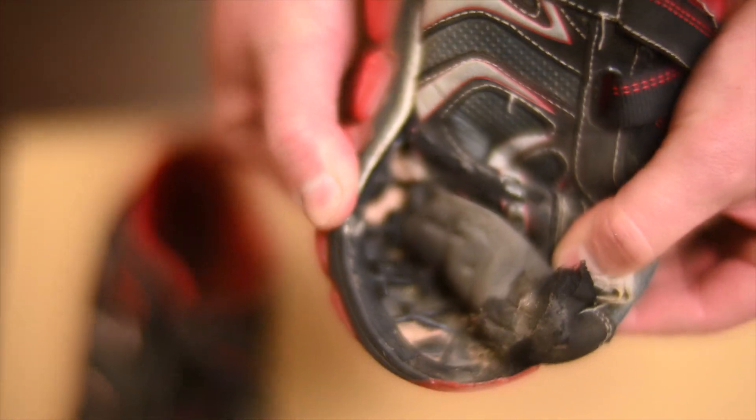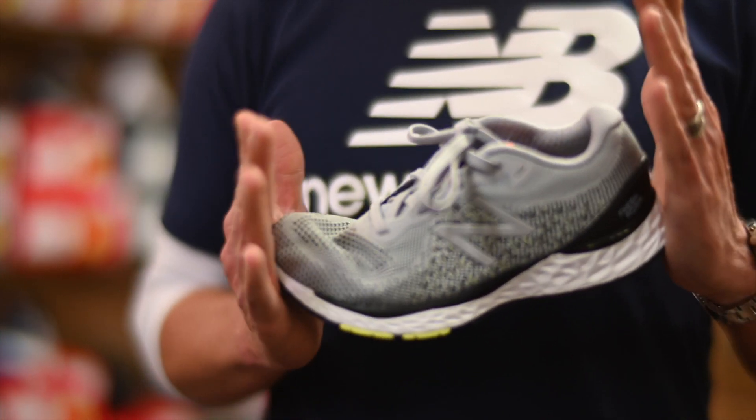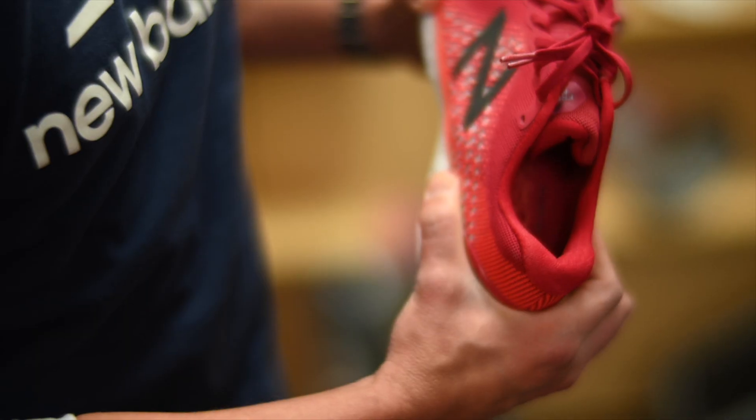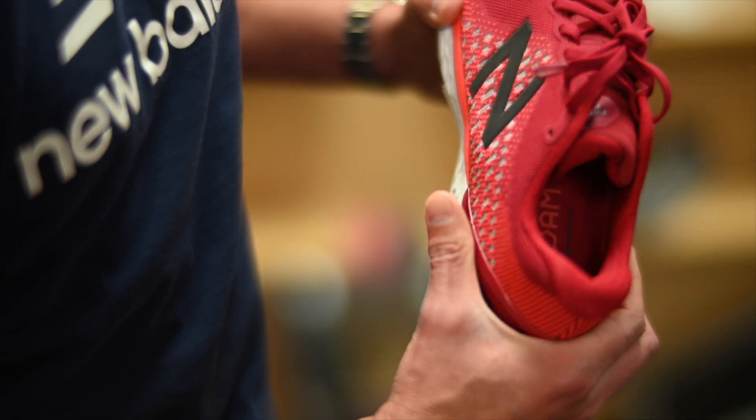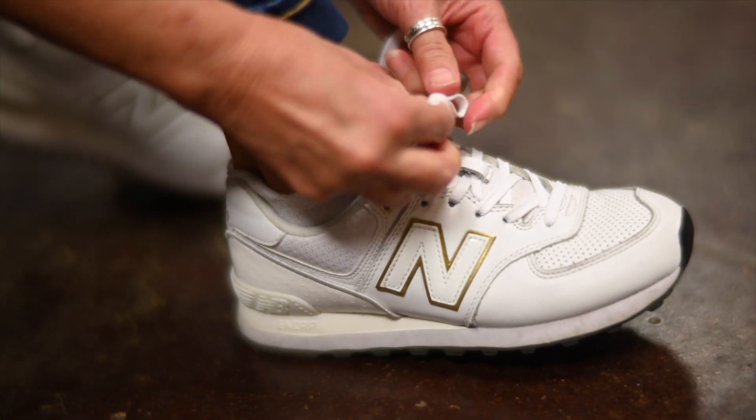In general with shoes, you get what you pay for. Budget shoes — like these ones here, which were actual shoes I confiscated from a patient — have completely deteriorated and provide no stability or shock absorbance. When looking at a shoe for your child, there are three basic elements they must have. First, they need to have a firm sole that does not bend in half — it should only bend where the toes bend. Second, they must have a solid heel counter to hold the heel firmly, keeping it from rocking side to side. And third, they must have laces.